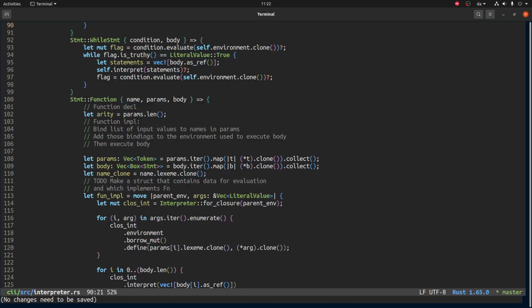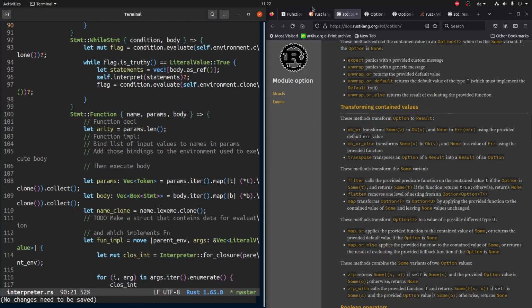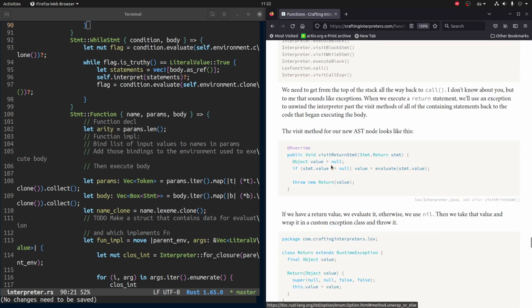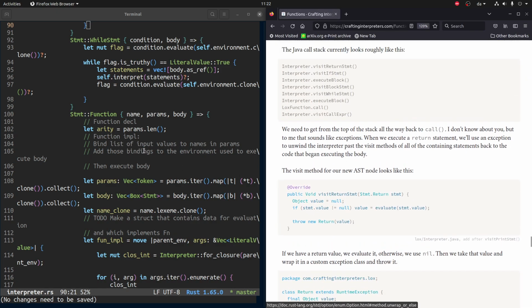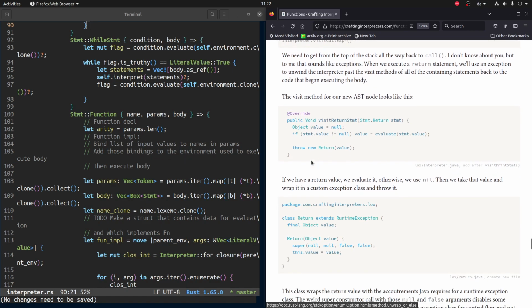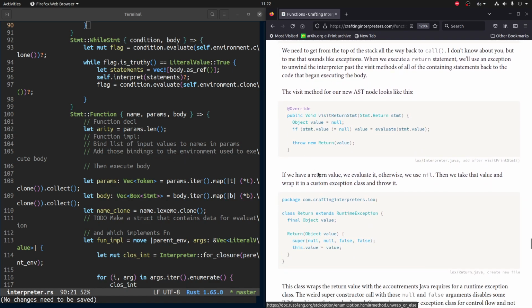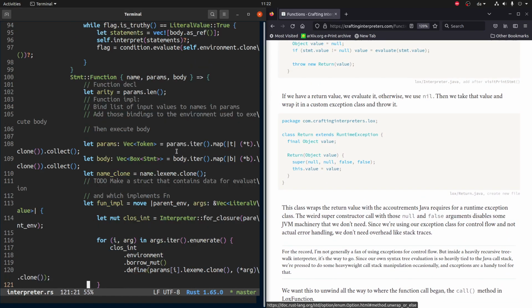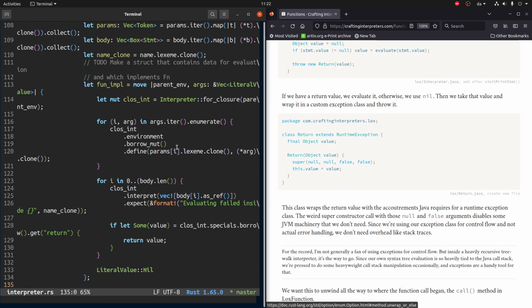And I think that's it for this video, because we've been going for quite a while. Close other tabs. But now we have return values that work correctly. They return from where they should return. We are not using exceptions. And the default return value is always nil. You can say return semicolon, it will return nil, or you can not have a return statement and it will also return nil.